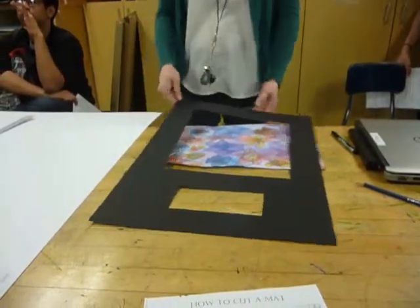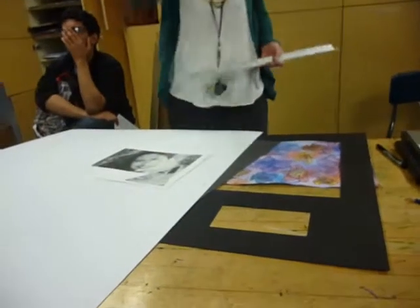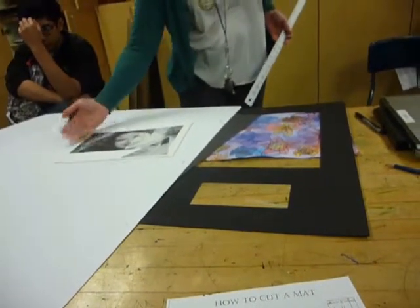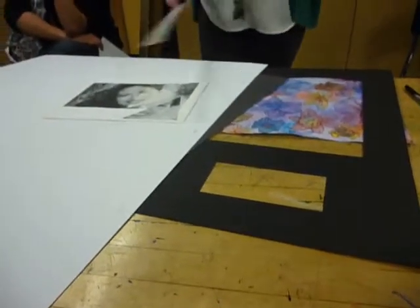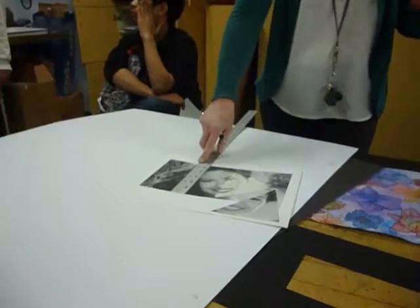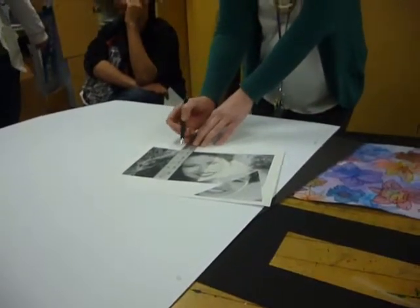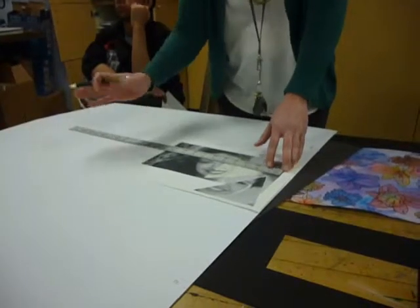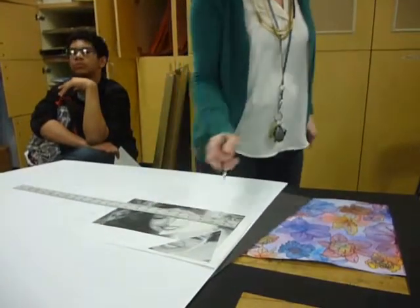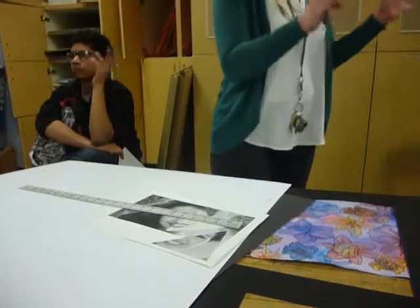Now, before I do the cutting, let's switch and I'll show you the difference if you're doing a piece that has a border. So if you're doing a piece that has a border, and for the purposes of this demonstration, I'm not going to pay attention to this little triangle piece. I'm just going to pretend that I want to frame the actual picture and crop out all the white. If you do that, all you have to do is measure the actual part that you want to show through the window and then add 5 to that. You don't have to do the subtracting because you don't have to crop any off. So this would be like 5.5 here, like 10.5 here, and then I would just add 5 to that to get my outside measurements, and the window would be the exact same size as this picture. Okay, but it won't pop through because I have this border.